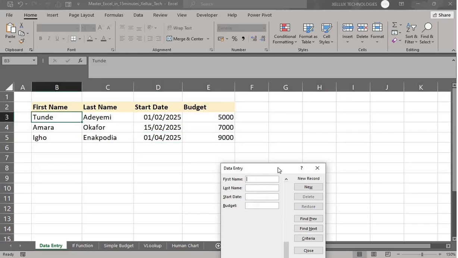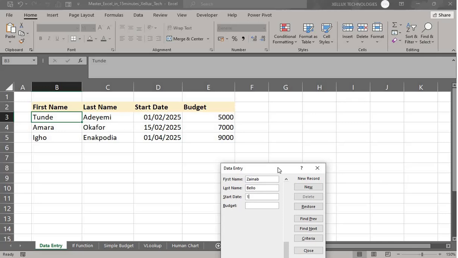Then press enter key. So the last one right now, let's say Zainab, tab key, Bello, tab key. Then let's fix the date.